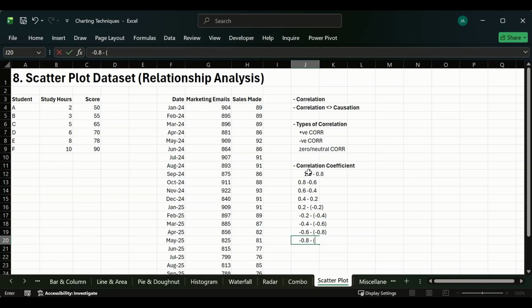Okay, so negative 1.0, for consistency's sake, 1.0. All right, this is what we have. I'll break this back.